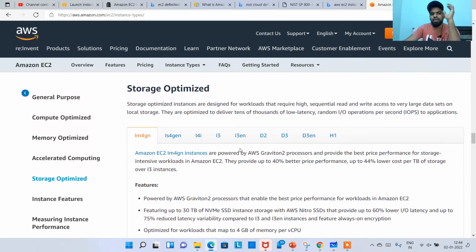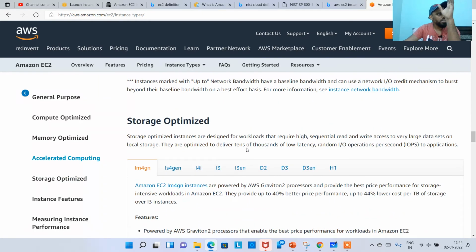So basically, when someone is asking you, okay, we have this kind of application, do we have these options in AWS, then you should have an idea. Yes, we have these many purposes, and we can get into that and see what exactly each does. Yeah, so these are the EC2 categories.